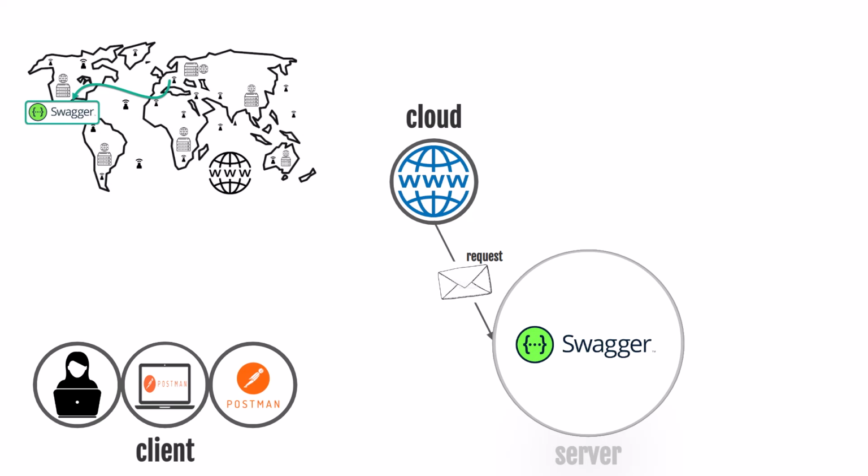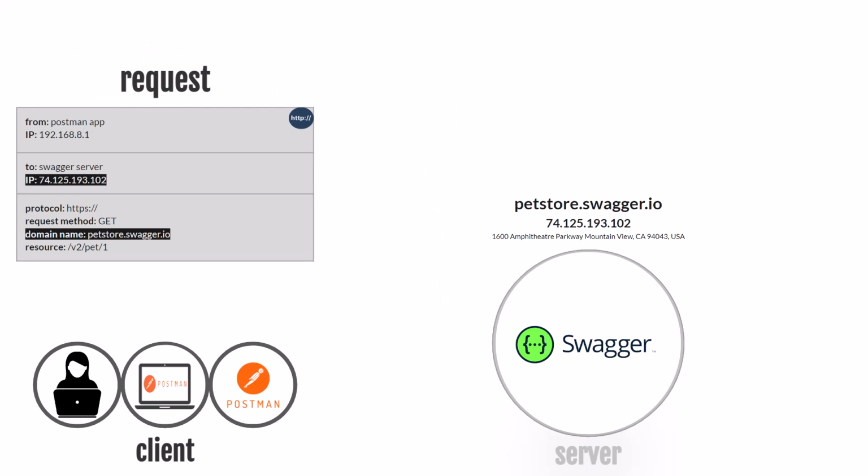The cloud knows to which server the request should be delivered, as the IP address is specified in the request. As we discussed before, the domain name is actually the IP address of the server, something like the physical address of the house with the country, region, street, and house number. But if we talk about the path, then it will be a little bit different.